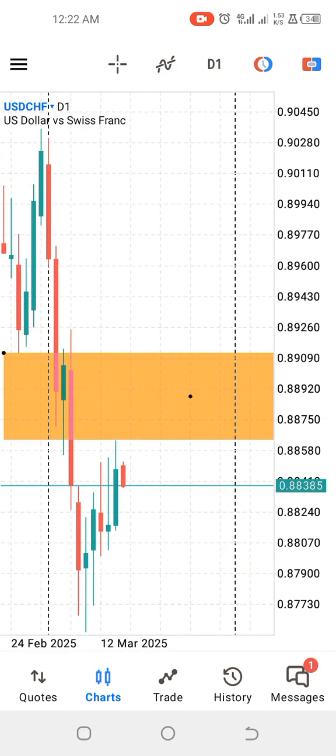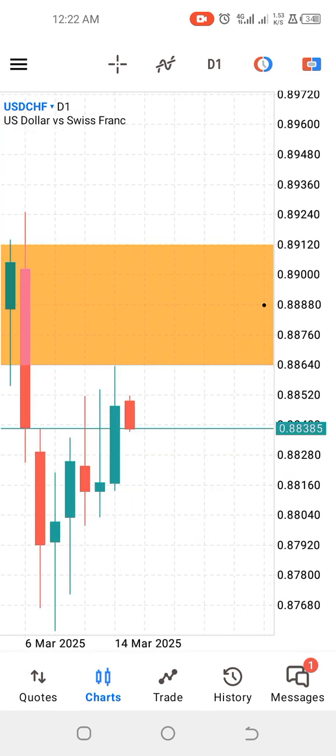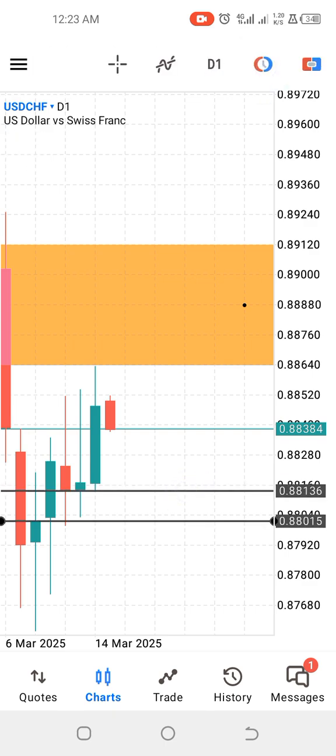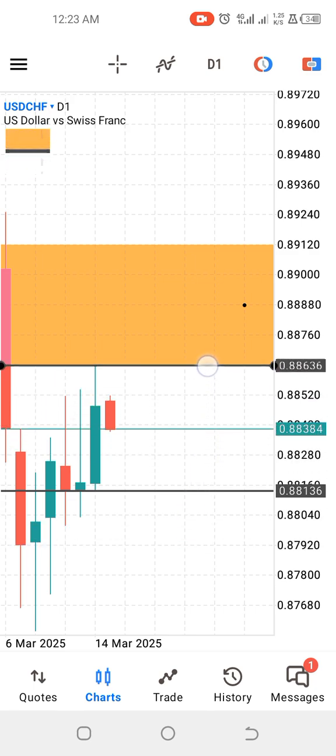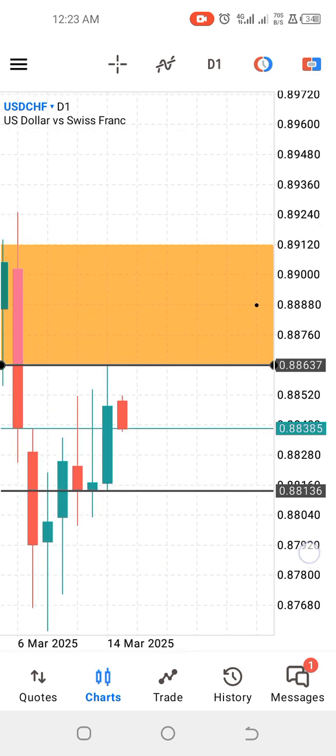Remember, this is the daily time frame. We need to frame our direction as day traders, so I normally use the daily candle range. What I mean by that is, this was the last daily candle that was printed, which was on Friday's candle, as you can see. So my bias for tomorrow, Monday, is for price to trade to the upside.